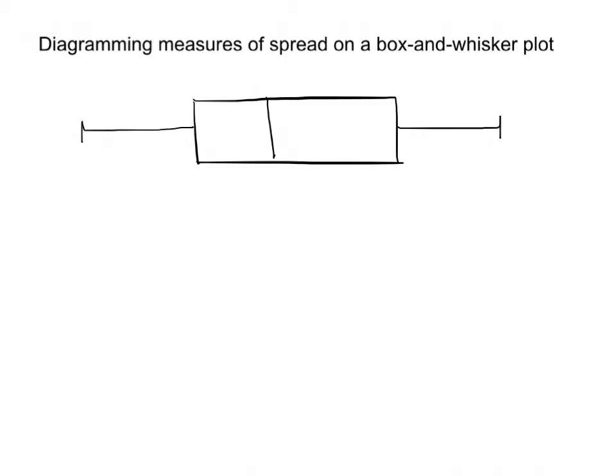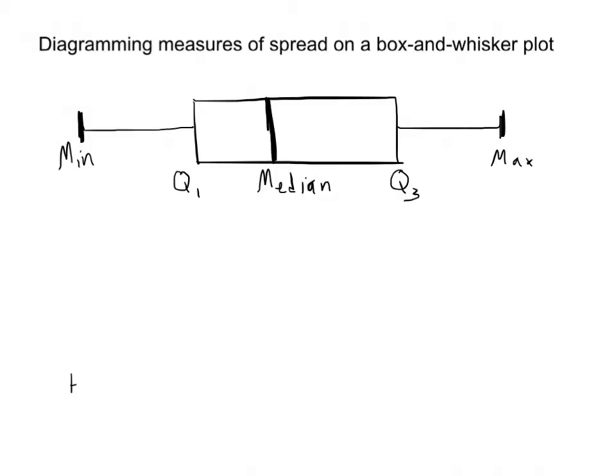And the idea is that, imagine that your data starts here with a minimum value and ends here with a maximum value. The value right in the middle would be the median. And then as we mentioned before, the thing that's halfway between the minimum and the median is the first quartile, and the thing between the median and the maximum is the third quartile. And the idea behind these is that they're supposed to be done to scale. So let me give you an example.